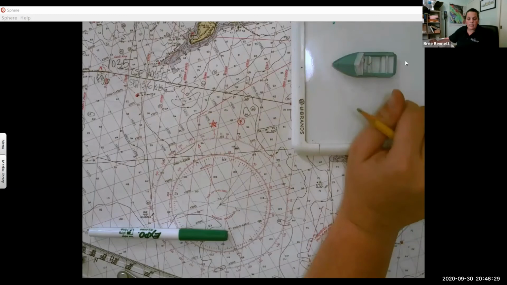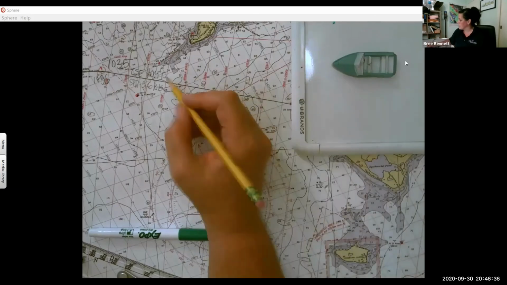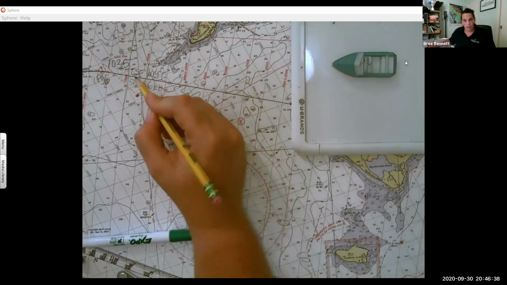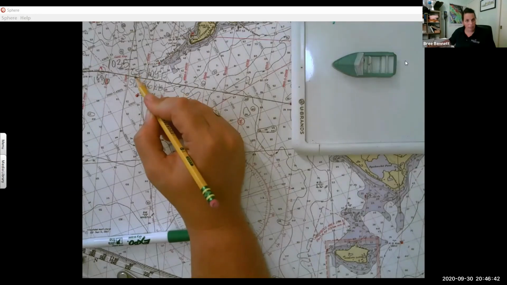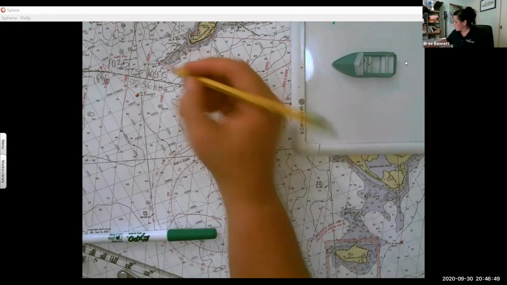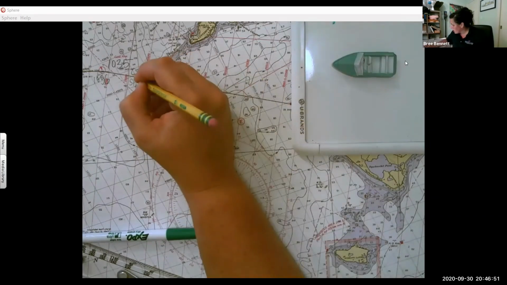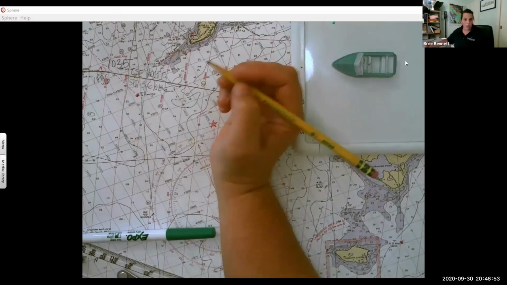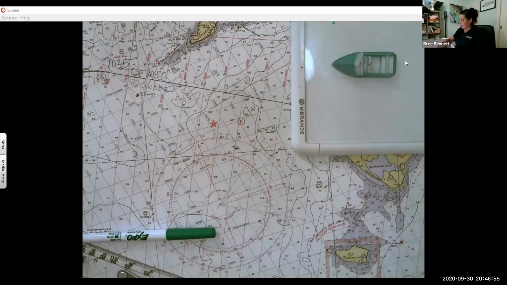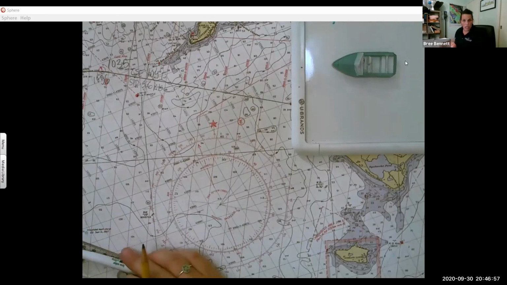Now, where is the deepest spot? So here we're going to practice our latitude and longitude again. If you were to say that 109, that would put you over here. But the deepest spot our boat would pass would be on our track line. So I'm going to put a little dot on our track line right below that 109. And now I want to find my latitude and longitude.